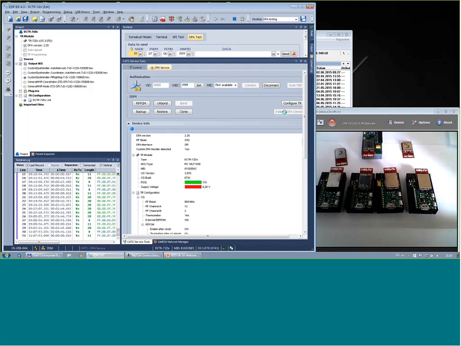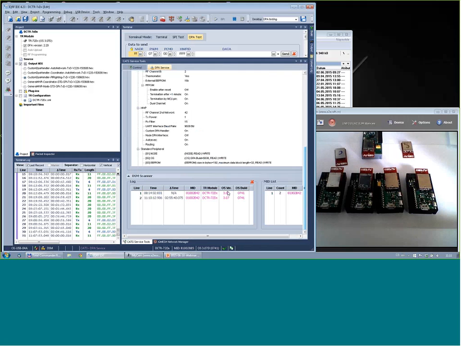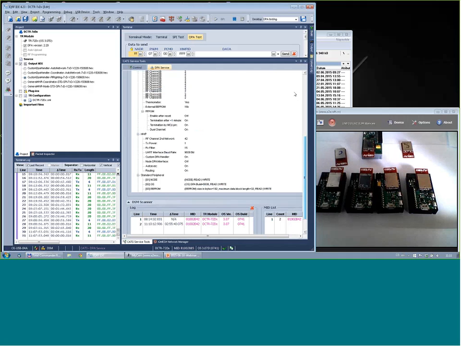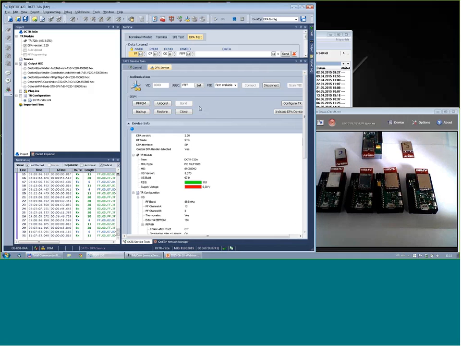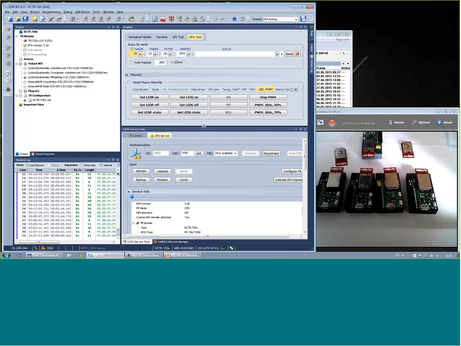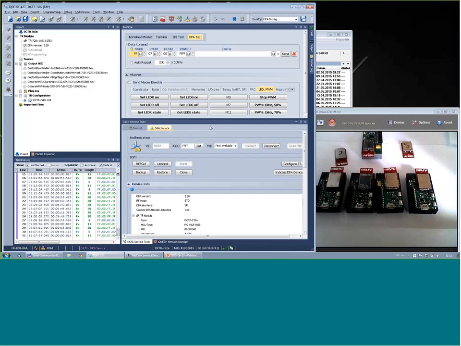We can see that it flashes here. So there are many more features also here. You can use it as a scanner. So basically you can see which devices were reset over the period of scanning. You have a list of all the MIDs and so on and so on. There is a video talking about the CATS in detail, so you can watch it.